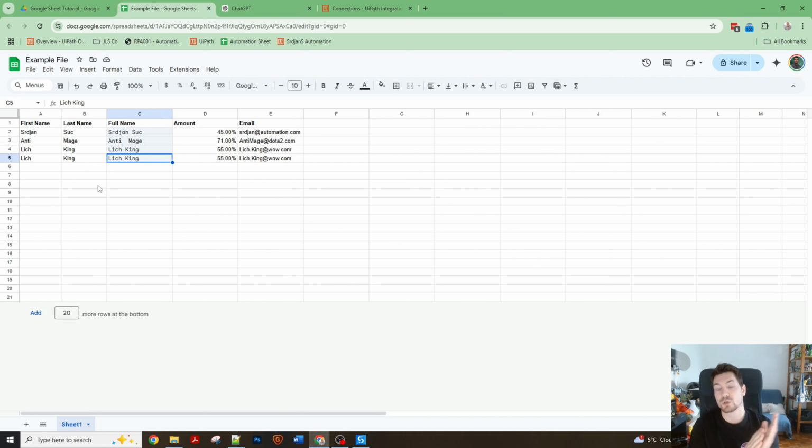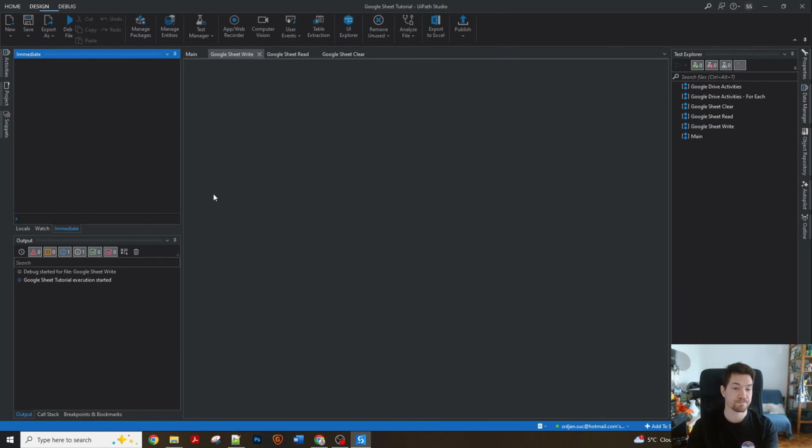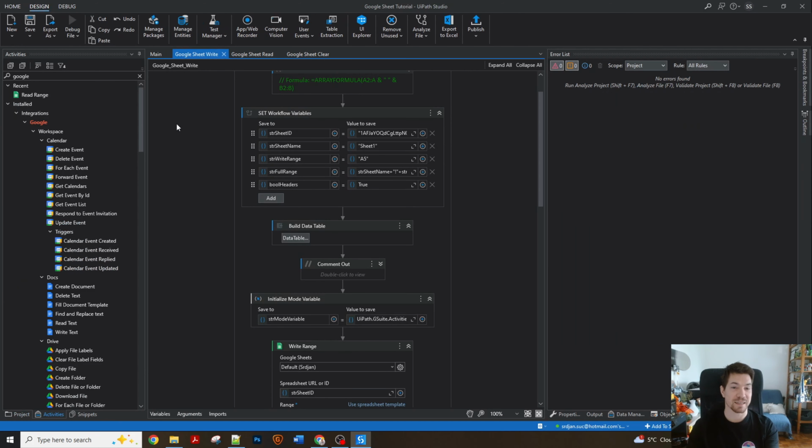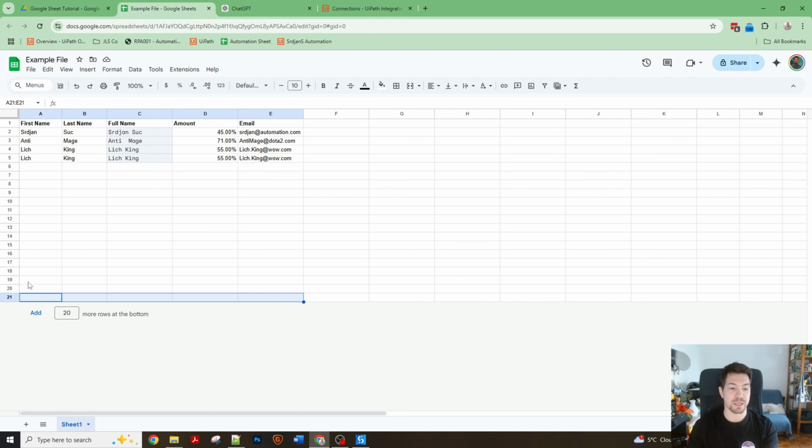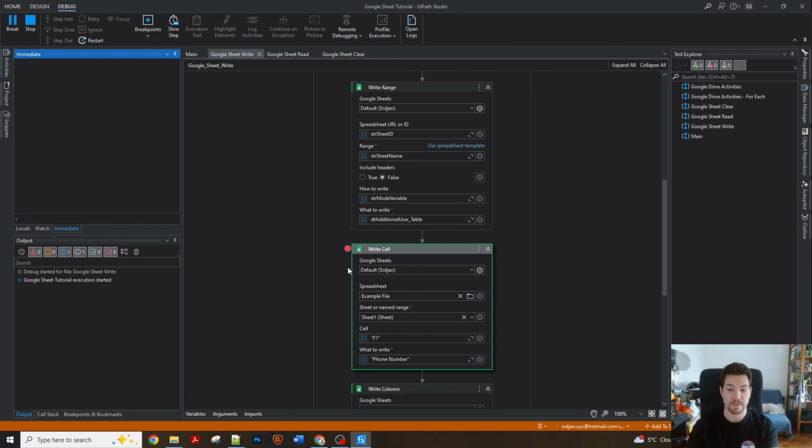If you have something like that, you can use read range activities to read the whole table. So essentially, if you use the read range, it will also tell you that it has 21 rows. Okay, this activity is really bugging me out. But essentially, you can read the whole table, then filter it for empty rows, and you will get the first available row, right? And then you will use the write range activity and write it to that row, to row 6, right? So you can work with that.